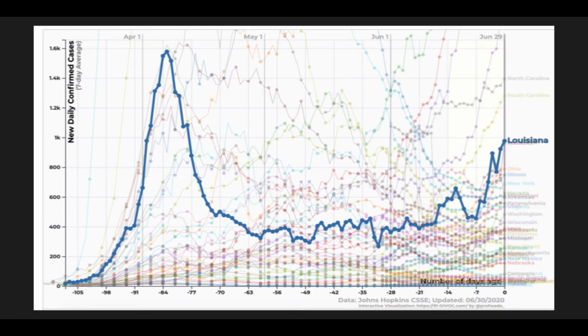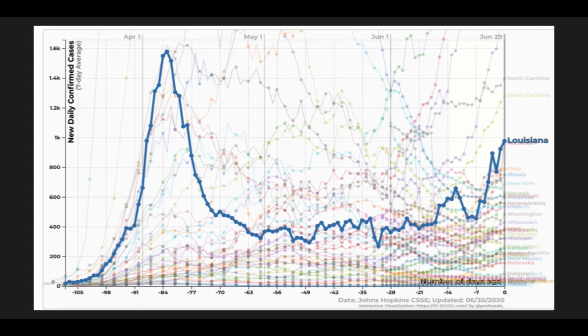Here's the new case graph, not just for the beginning of the COVID-19 pandemic in Louisiana, but up until about the end of June. And you can see it does not look like our model. Instead of the new cases going down to 0, we've got a resurgence of new cases. Moreover, that peak in new cases is supposed to happen when half the state of Louisiana has been infected by COVID-19, at least according to the Logistic Model. And that peak occurred when nowhere near half the population of Louisiana had COVID-19.